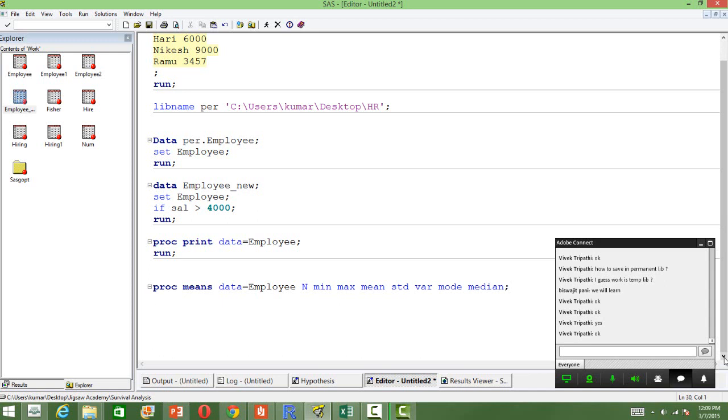What is n? N means the number of observations in the data set. And we want to know this for salary, right? Got it? So run this.